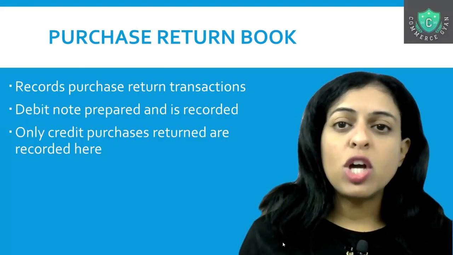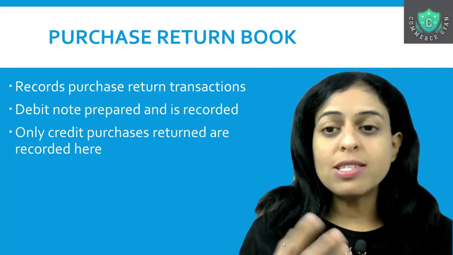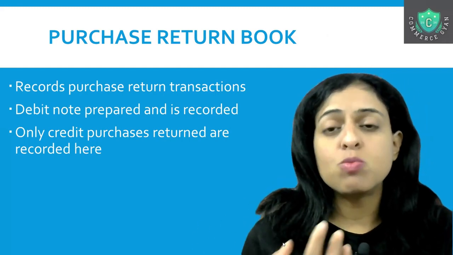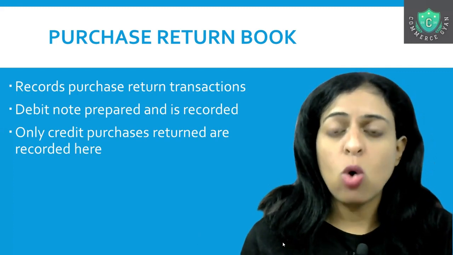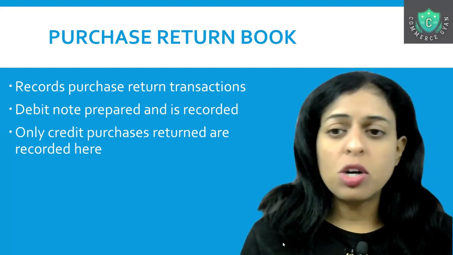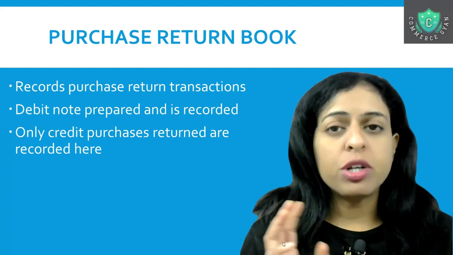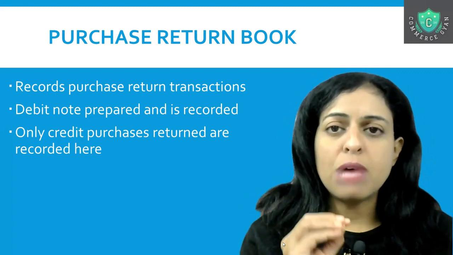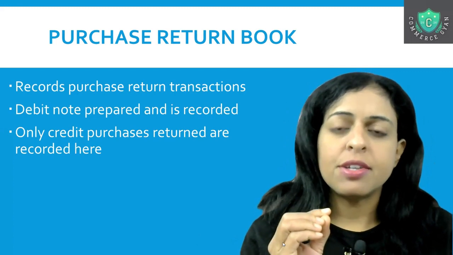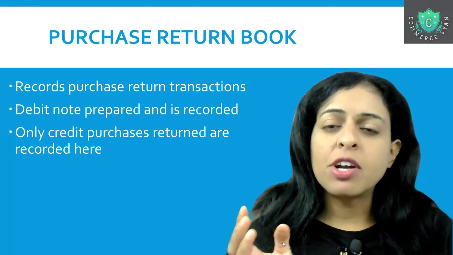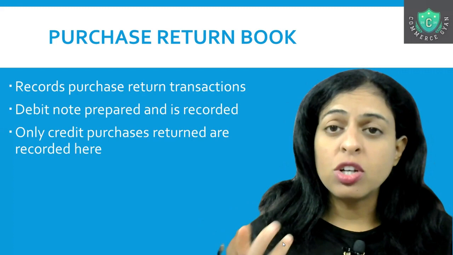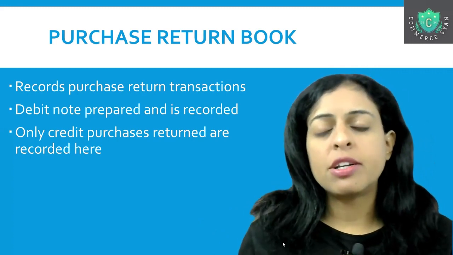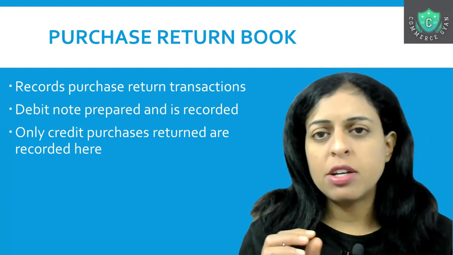Now, next part we are talking about is purchase return book. Just like we have purchases, we also have returns. Sometimes the goods may turn out to be defective. We don't want them. There is some quality issue. Whatever the reason may be, you may have to return the goods that you have bought. So when you return the goods back, you have to record them, isn't it? You can't just ignore that I have returned the goods and not take care of the payment that has to be reimbursed. So I have to record the purchase returns.